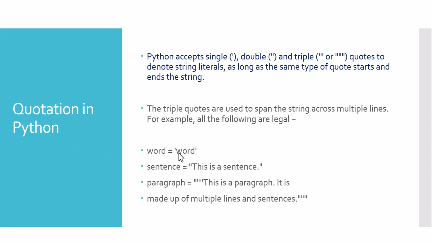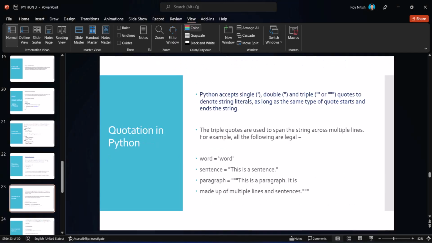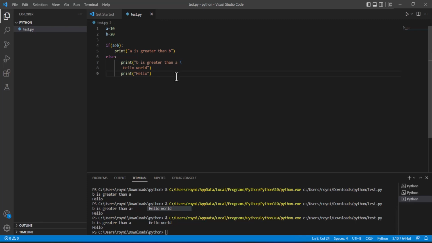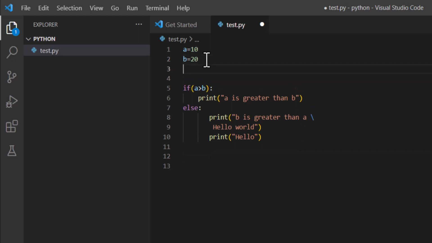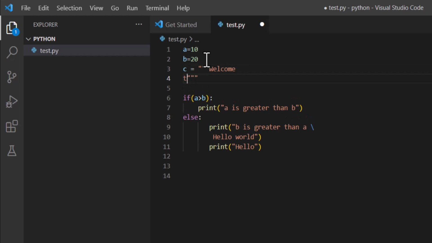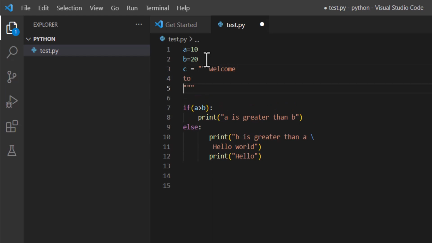You can see the example also if you want to see. Like see, c is equal to welcome to India.